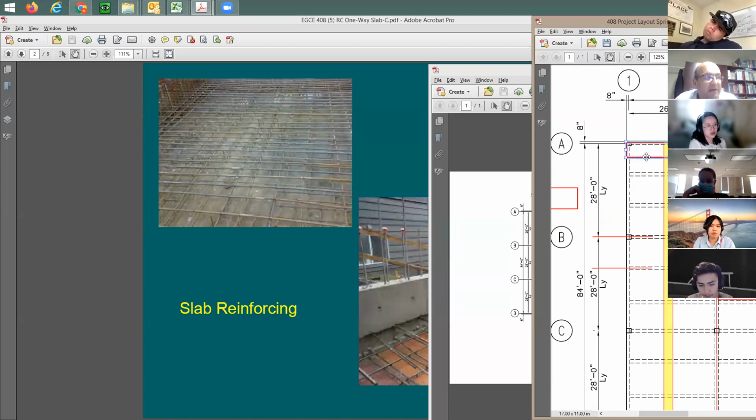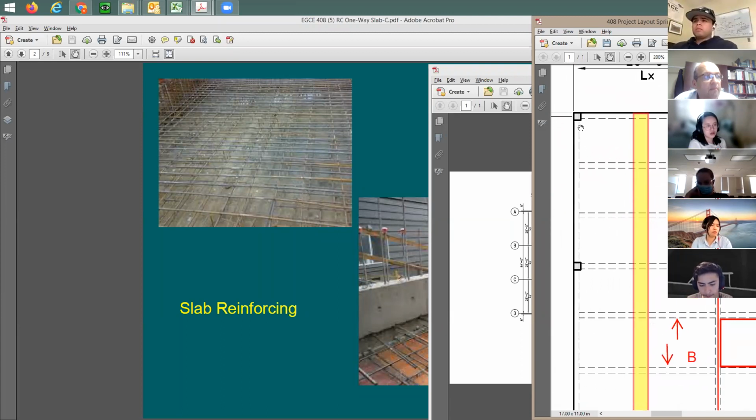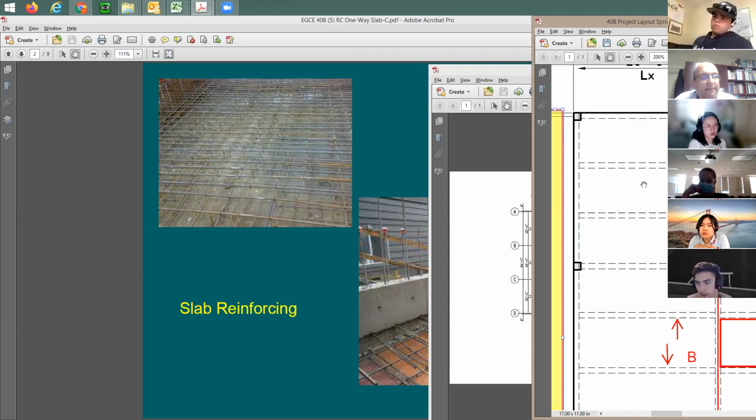Let me explain to you what's happening here. What are you looking at? Here are columns, concrete columns, which is just shading. A column, column, column, another column. This dashed line is going to be the drop beam. That's why we are showing it as dashed line. So we have beams running this way. So I'm going to call this a beam. And this one here that I put the red line on actually is a girder, because a girder supports other beams. So this is going to be one beam, continuous, one beam, one beam, one beam. This is going to be a girder.